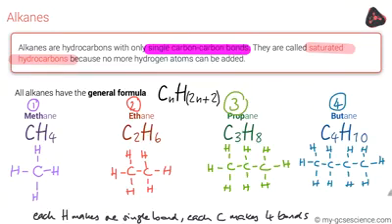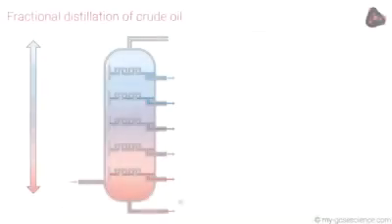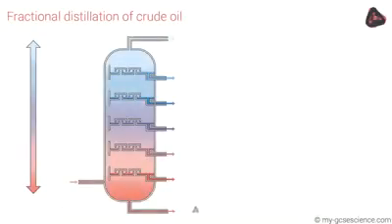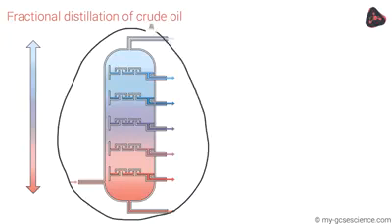And crude oil is really useful because the hydrocarbons that are found in it can be used for a great variety of different uses. As we said, crude oil is a mixture, and so to get these different hydrocarbons out of it, we need to use a method of separation called fractional distillation. We touched on this briefly in the very first topic, but we're going to look at it in a little bit more detail here. This is what we would call a fractional distillation column.